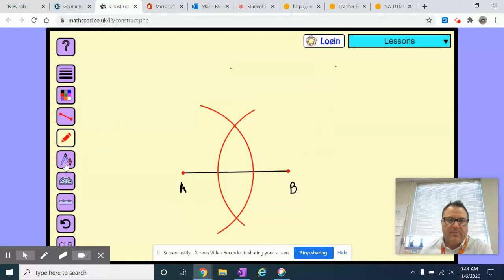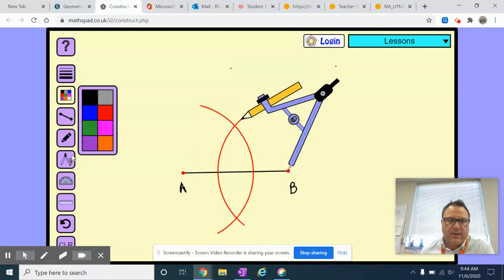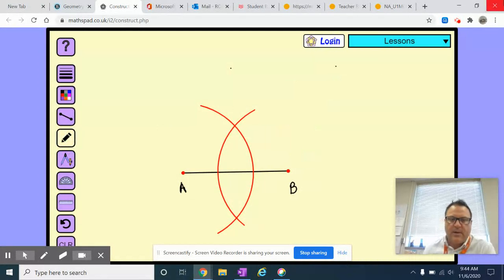So now I can get rid of my compass, and I get 2 points where these two arcs intersect. I'll put the black letters up here, get rid of the compass, don't need that. I just need the pen. So let's call this CD. We'll call this C right here, and we'll call this D down here. Okay? And what we'll do is construct a segment that goes through both of those points. You could use a straight edge. I just use the line maker tool on here because it's so much easier.